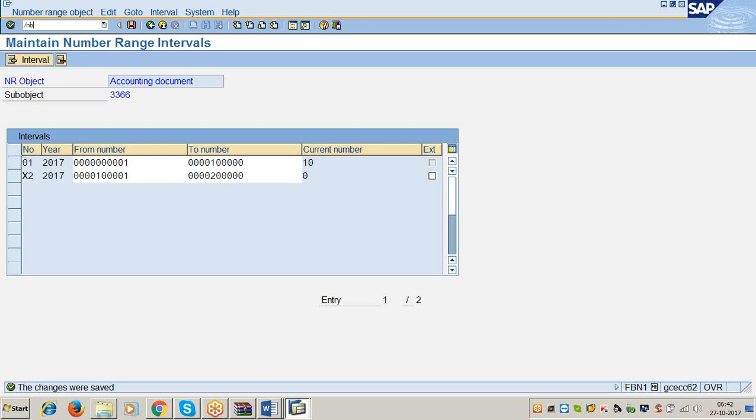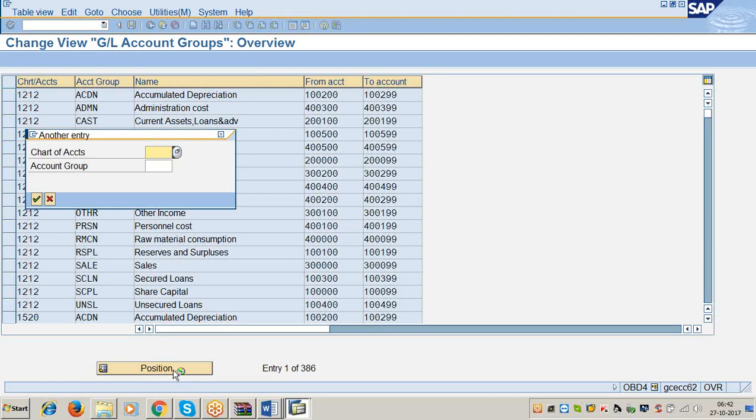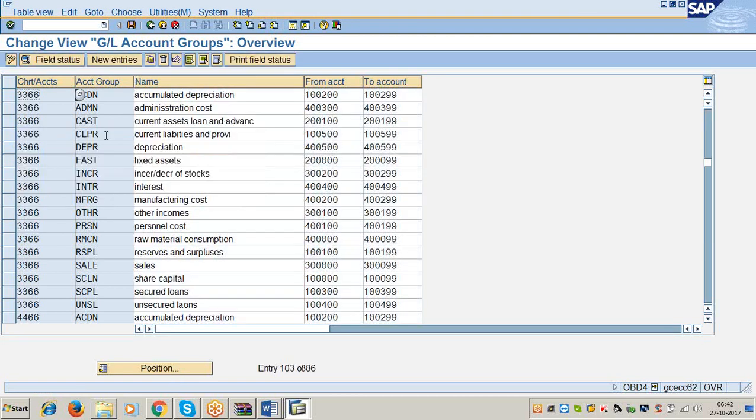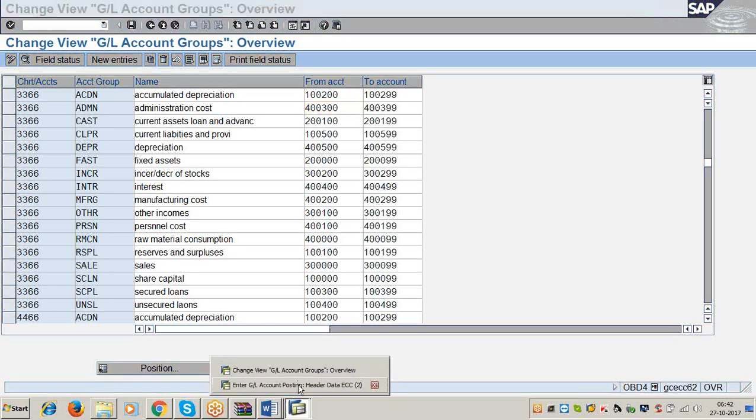So for that, let us go to the account groups. These are our account groups, right? We have one GL account group, administration cost, and the sundry expense account I am creating under this account group, and the defined number range is 4,300,000 to 4,399,000. Just like that, I have taken one number 4,350,000, nothing else. You can take 4,301,000 also, but you cannot take 4,300,000 because already we have used this number for the rent account. So transaction code FS00.